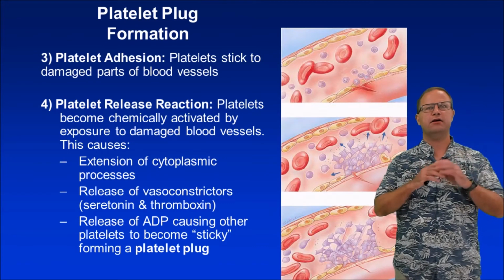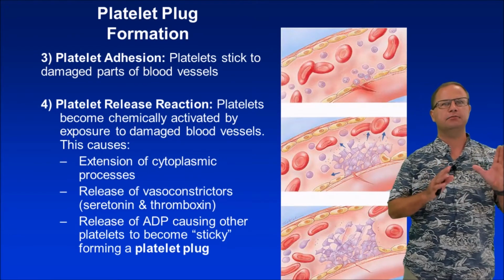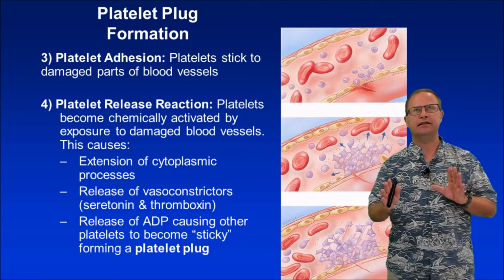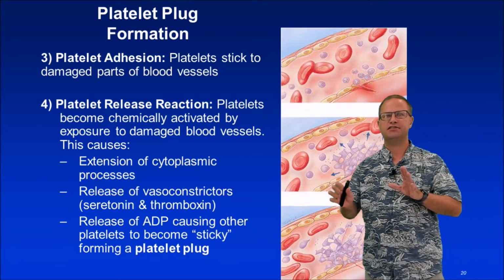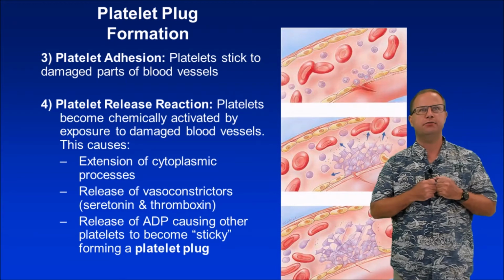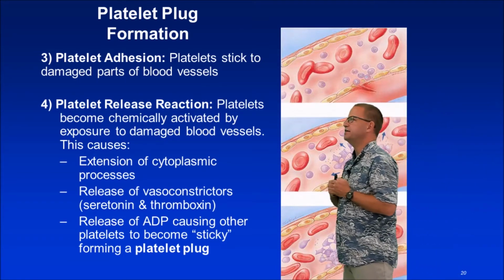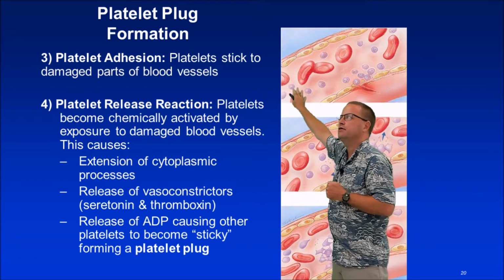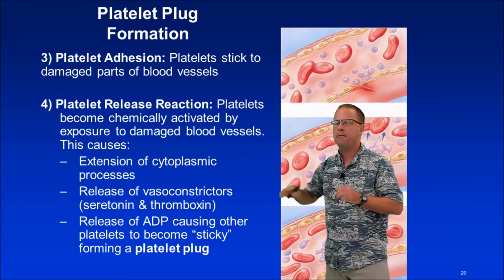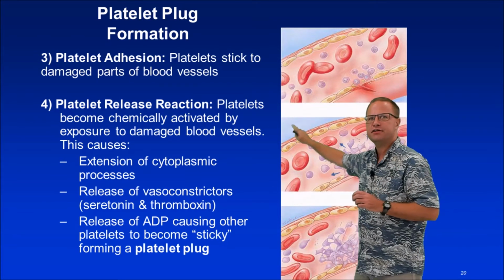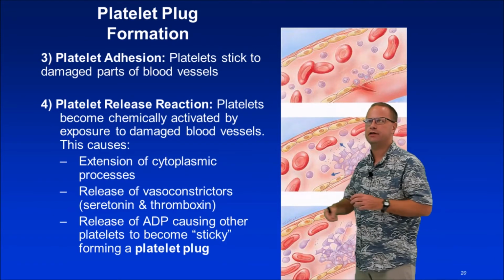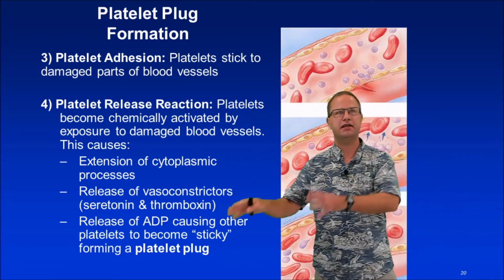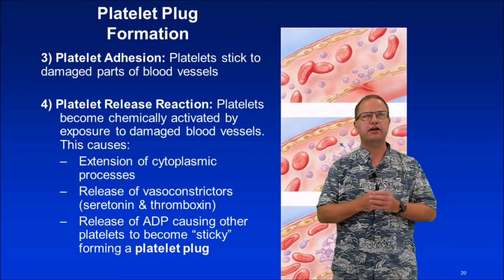Okay, the next step in our hemostasis process is something called platelet plug formation, and this has a couple sub-steps. So firstly, let's talk about our platelets. Normally they're floating around in the blood plasma and they're inactivated. They don't have any pseudopodia. So normally as they're bouncing against the walls of the blood vessel, they're just encountering endothelium, and that's an epithelial-like tissue lining the blood vessels. But when the blood vessels are torn, that's going to expose the underlying connective tissue layer, which normally the platelets would not be encountering. So as soon as they bounce against some collagen or something like that, they are going to become activated.